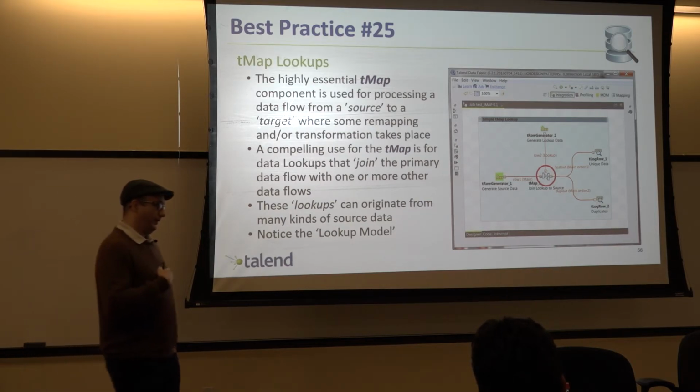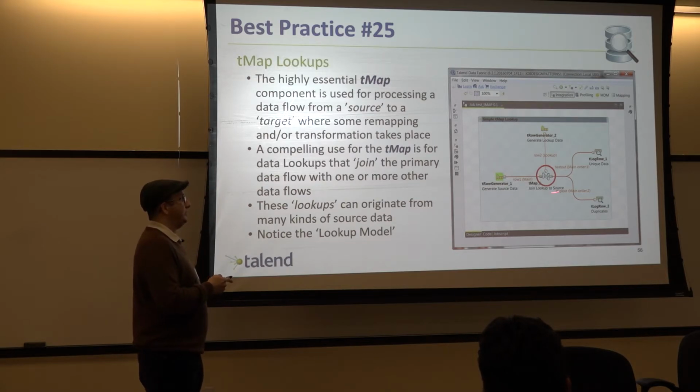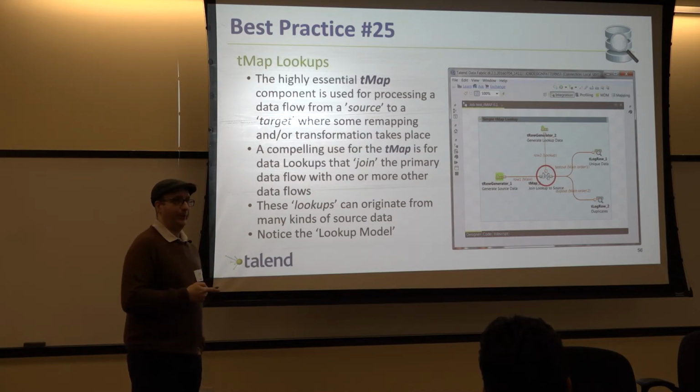Then there are some other lookup models that you may want to implement. There is the lookup for each row. For every row that comes in on that main line, it will execute a query to pull that row. And then there is the same thing except caching the results. As you encounter new values in your lookup from that point query, you will cache that in memory.